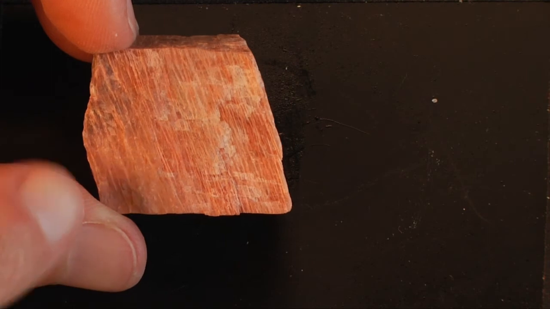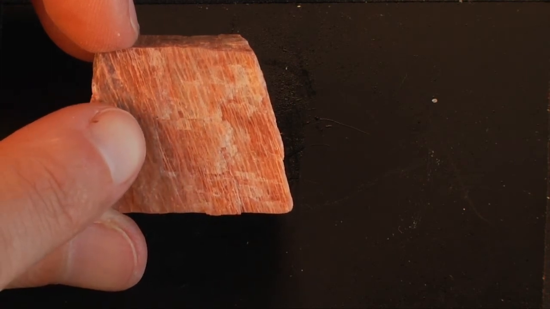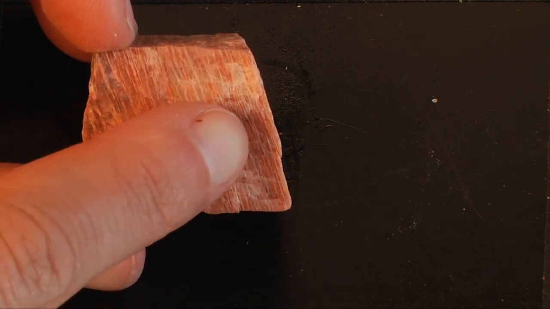The other thing is what's called the ex-solution lamellae. And what this is, is it's kind of a color variation that has these little squiggly lines in it. And both of these are in different types of feldspars. The ex-solution lamellae are going to be in your potassium feldspar. And the striations are going to be in your plagioclase feldspar.